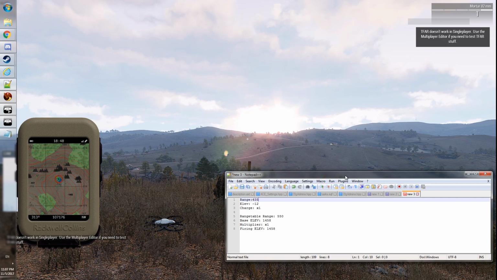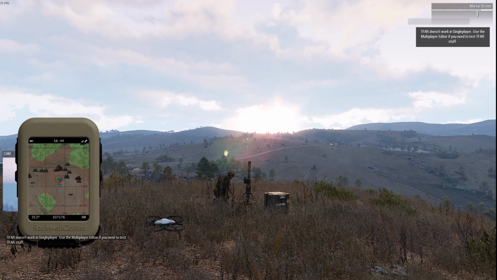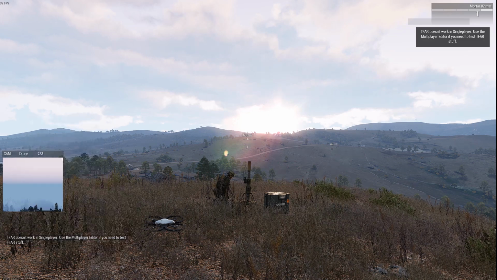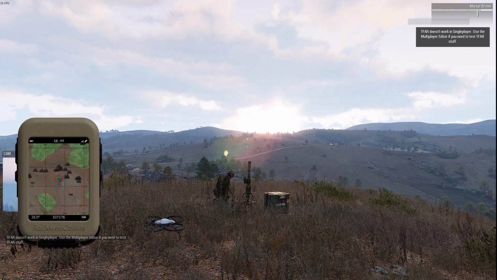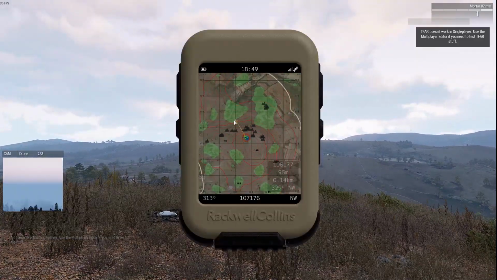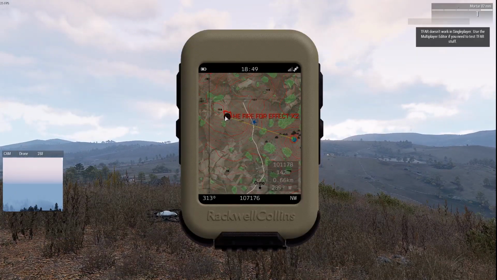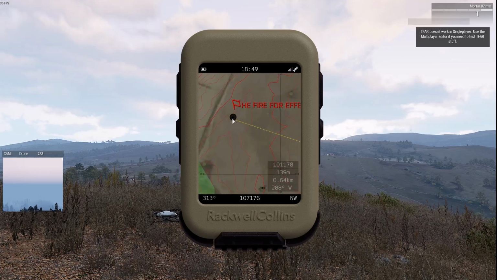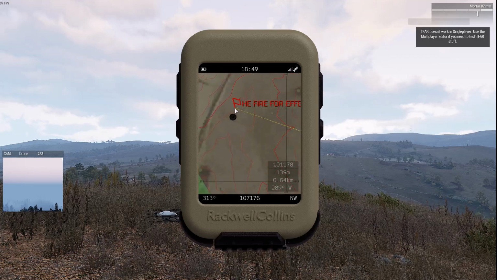And now we need to figure out the elevation. This is going to be a little bit tricky for you, but it's really not that difficult. So I'm going to mouse my micro dagger to the marker, and you'll see in the bottom right of my micro dagger I have a number, 139 meters. That is the altitude of where I'm looking at with my micro dagger, mousing over.